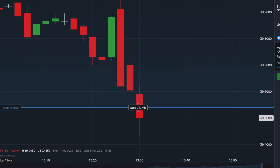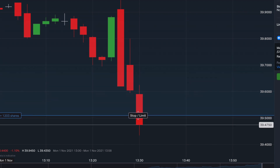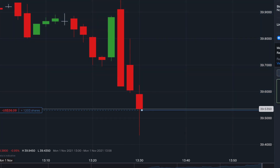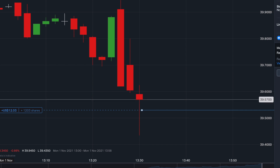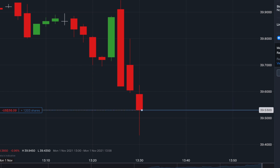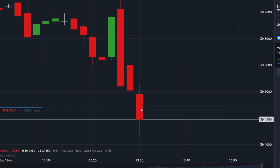Firstly, the market opened on PLUG and it dropped here. This is a perfect pattern — a key price action point. If you're on the inside, you know this key price action point. I entered my position, I seen it hold, and now I'm just letting the patterns do the work. I trade four patterns every single day with all my clients on the inside.